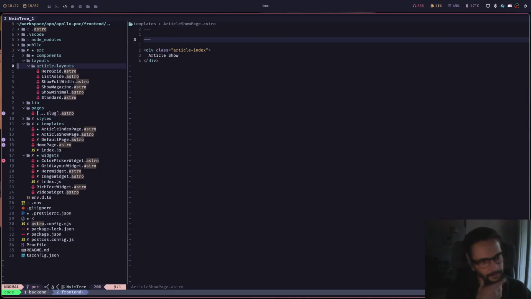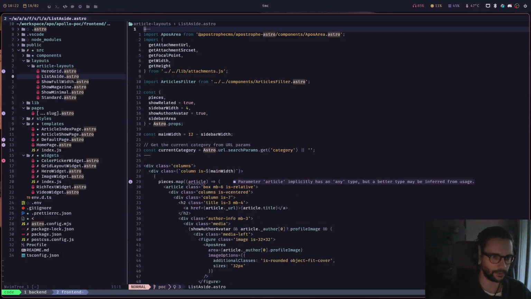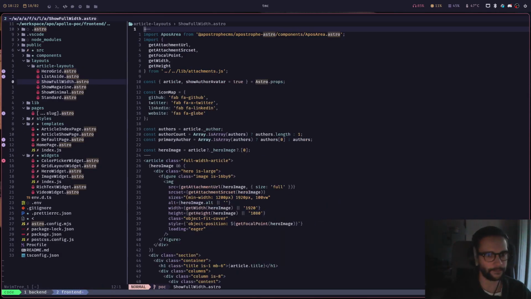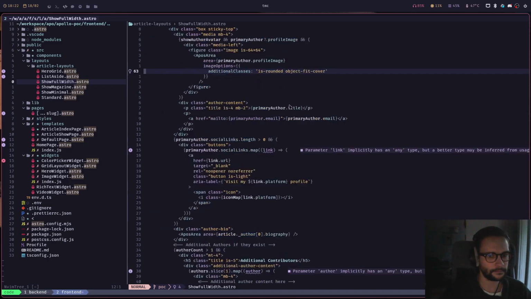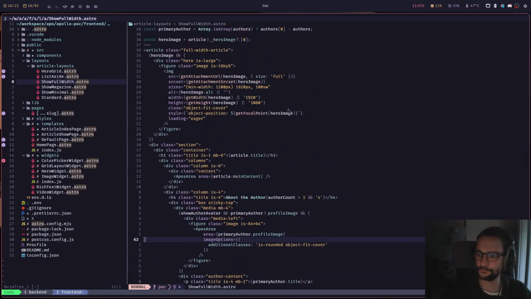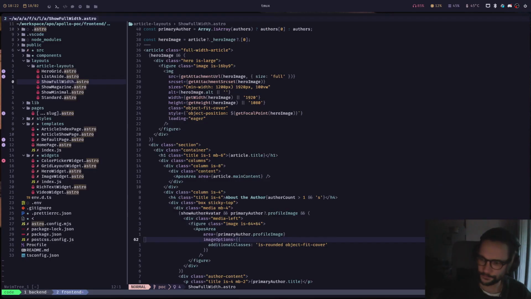There are already layouts from the Apollo project. I'm not sure it's working actually. If I search for error grid in the Apollo project, it's used inside the article index page.